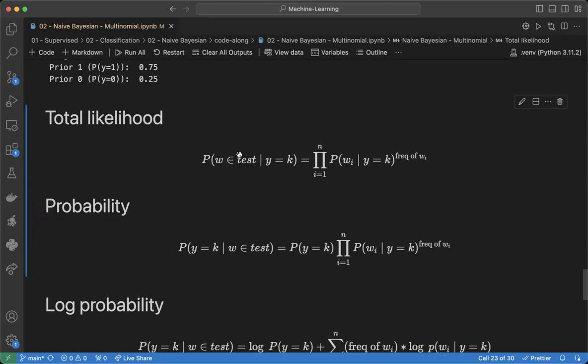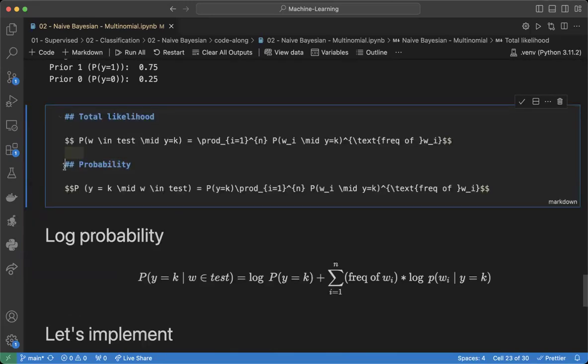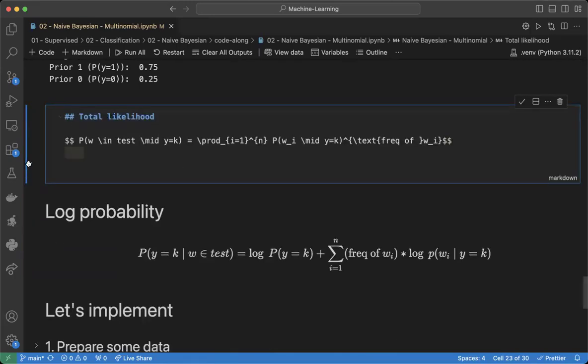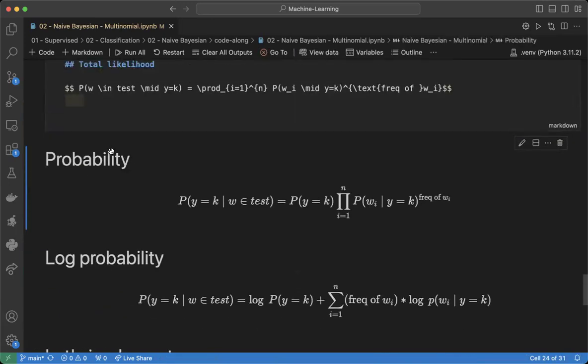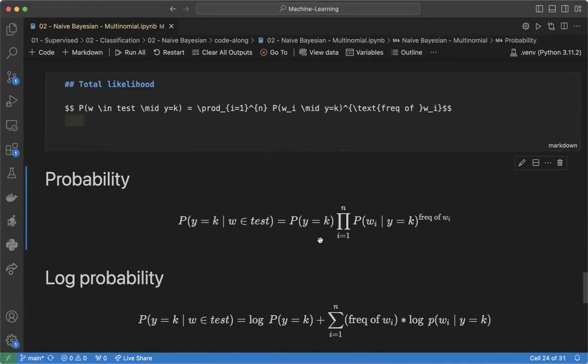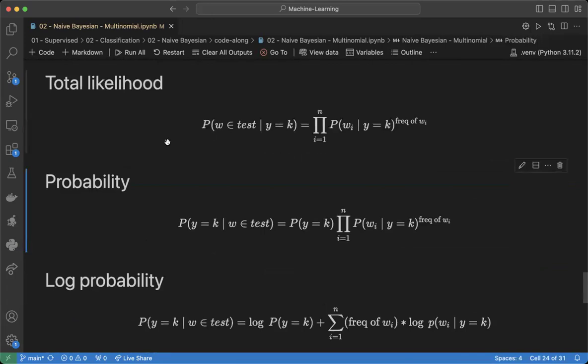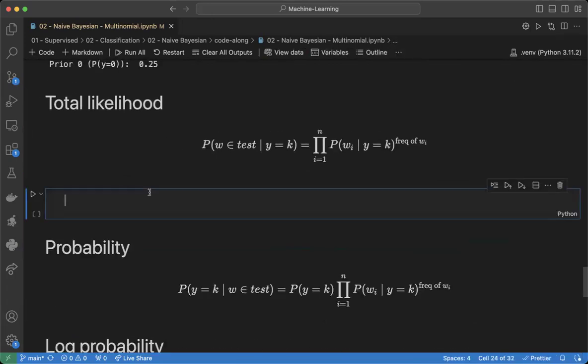And of course, let's just split this, because later on, once we get the probability, we need to multiply with the prior to get the final probability. But I don't think we should jump to that yet. Let us do the total likelihood first. So for the total likelihood, we can simply do it like this. So PX tests.